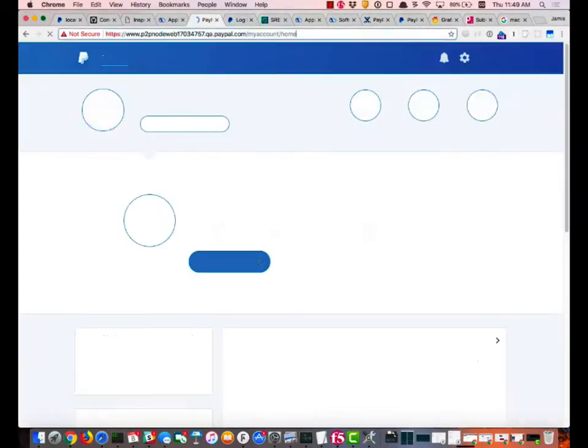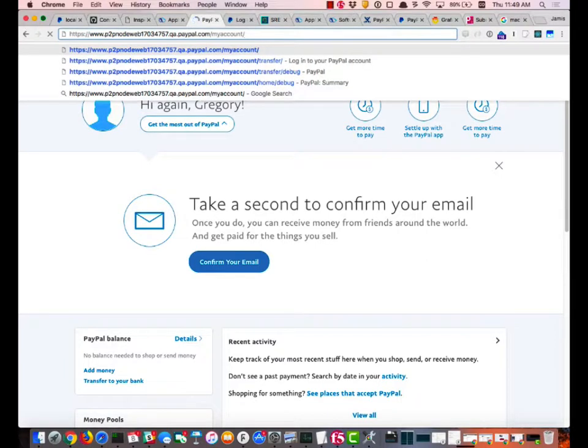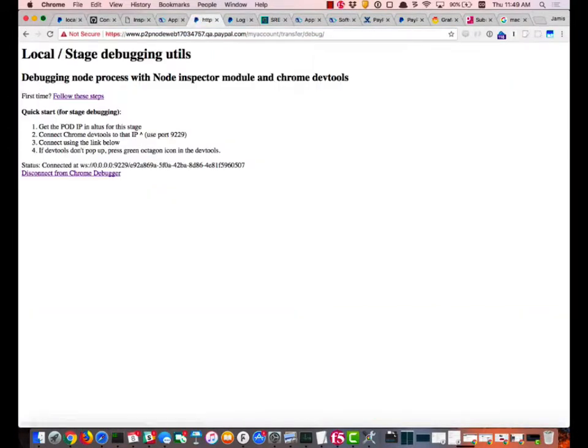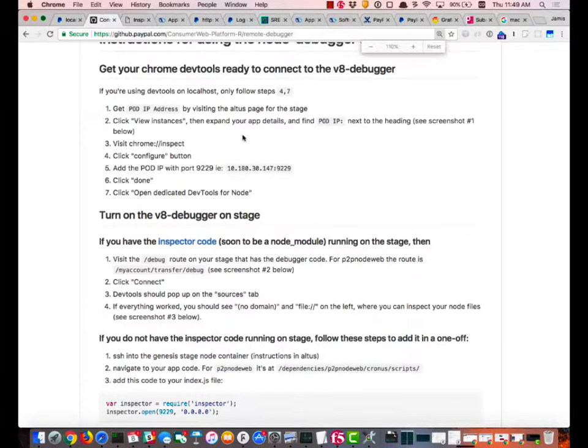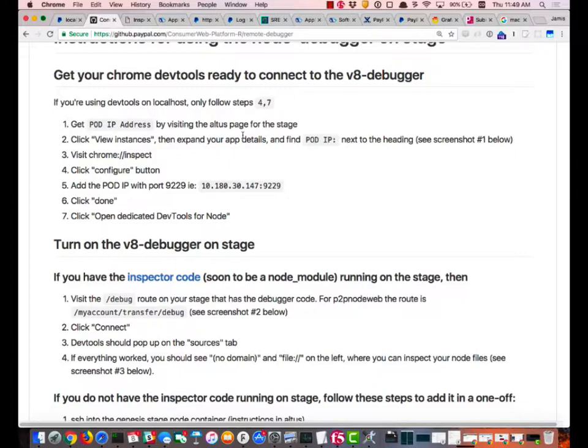Okay, so for our app, we added about 10 lines of code to enable this. We're planning on making it a module. If you want it sooner, bug Jamin, because he handles our backlog. We added this debug endpoint, which says, here, follow these steps. You want to do this the first time. So we'll go to these steps. Can everybody see that?